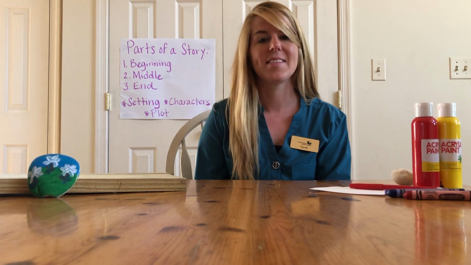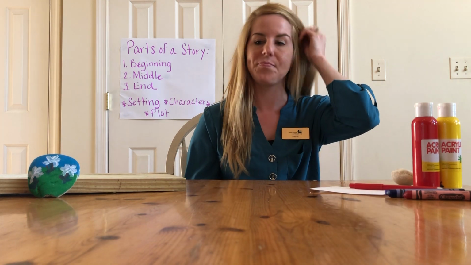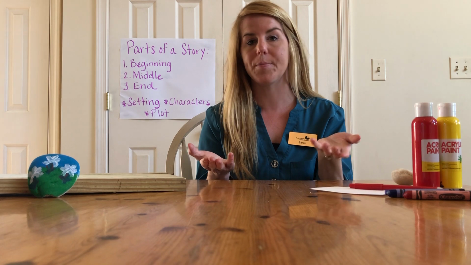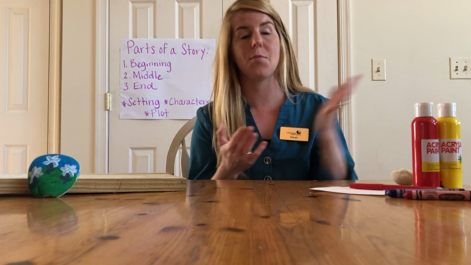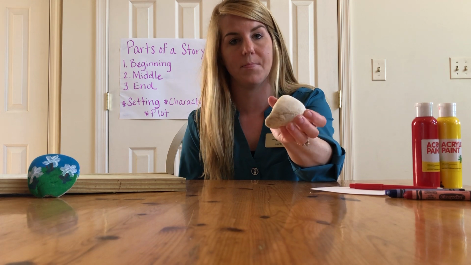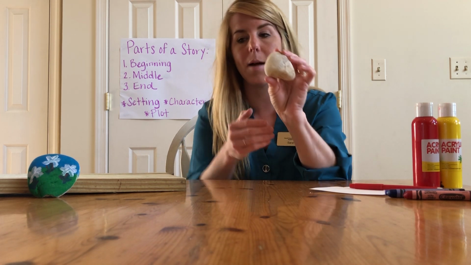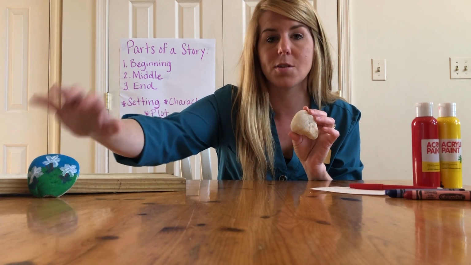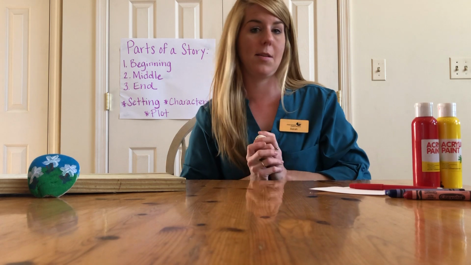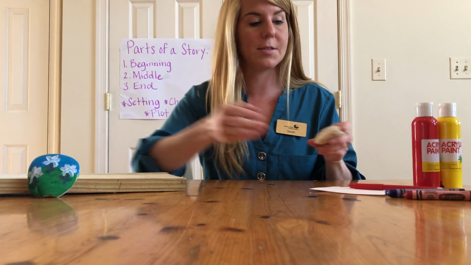Sounds good. So what we're going to do is an activity called Story Stones. This is something you can do on your own or with loved ones at home. So what I did is I went outside and I found some stones in my garden, just like this one. Then I've tried to find ones with a nice flat surface on the top, and I painted some pictures of things just like this one. I painted things that I like to read about in books. So for instance, this is a garden or some flowers.